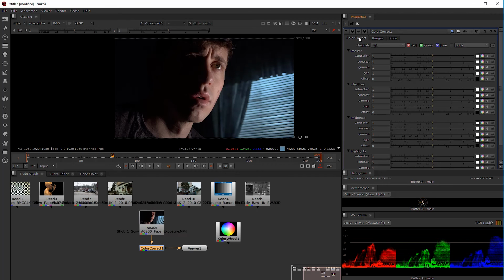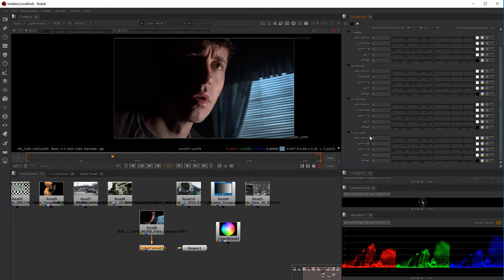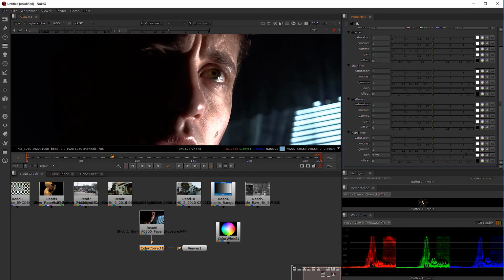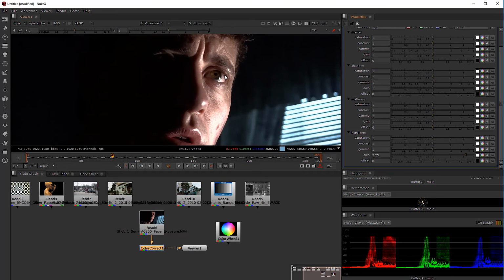So if I go to my color correction node and I go to my highlights, I can start doing things such as come in here and bring up the gain. And now you can see it's only affecting this area and this area here. It's not affecting my shadows or a little bit of my midtones, but the effect is nasty. I look like I got some kind of silver paint on my face.